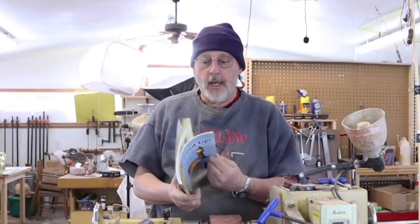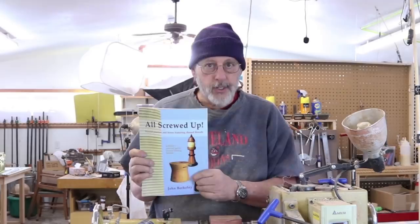It's going to be a castle money box. John Barkley is a friend I've never met. He really taught me thread chasing via email back and forth, probably six or eight years ago. I've done some of the puzzles in here and they're really cool — this is a very good book. It's got a nice list of woods at the front that John chases, and sometimes it's a matter of what you have available.